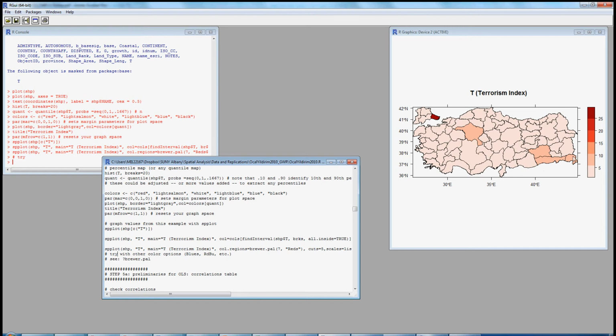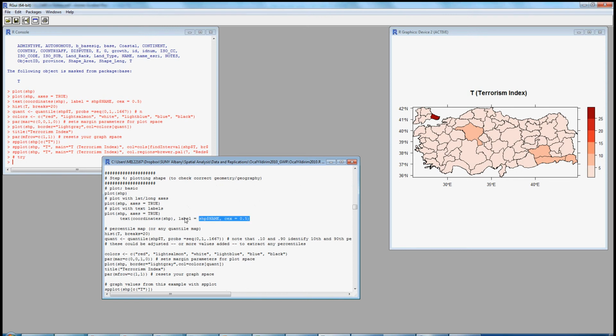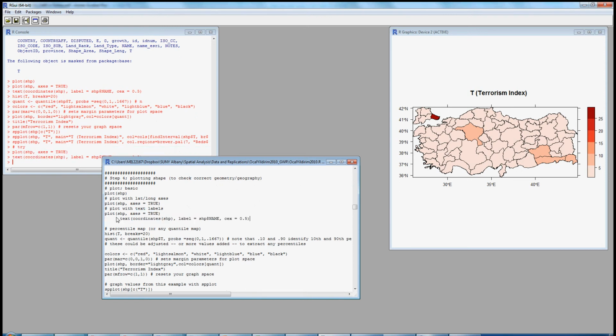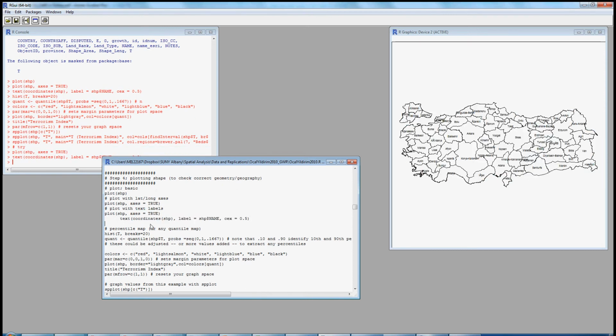So now we can see that there are 3 provinces in the southeast that have a score of between 5 and 10 on the terrorism index. The province in the middle here, I believe that's Ankara. We could plot this with the names again to see what that is. Yep, Ankara.